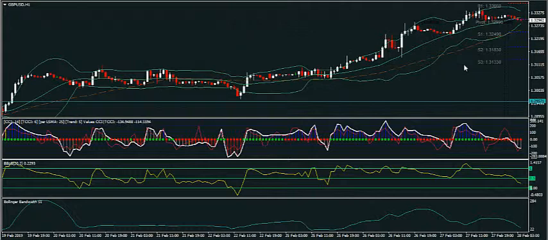I'm using certain indicators, and you've probably heard me talk about this quite a bit. When I look for reversals, I do use the Bollinger Bands. I use the Woody CCI. I use percent B and band width, those two additional indicators, to help me confirm that I'm actually looking at a point in time where price is hitting a high for the day or a low for the day, and it's likely to reverse.